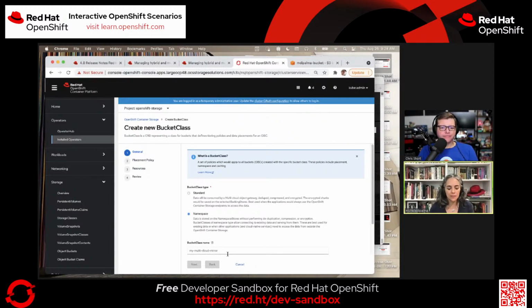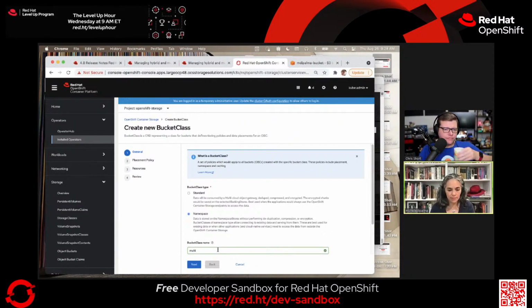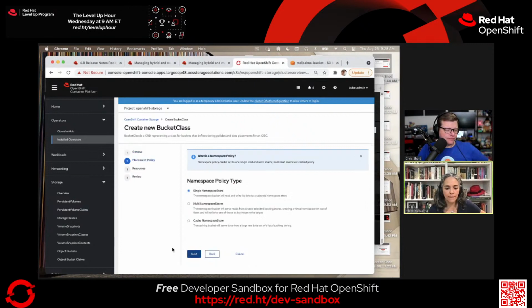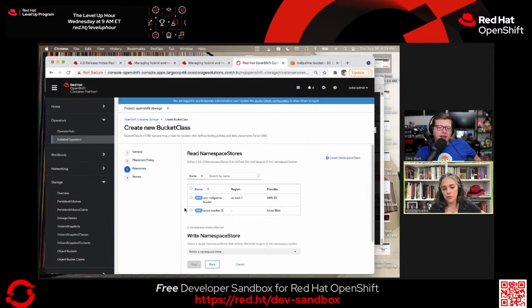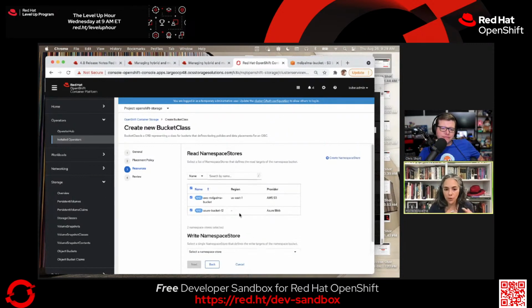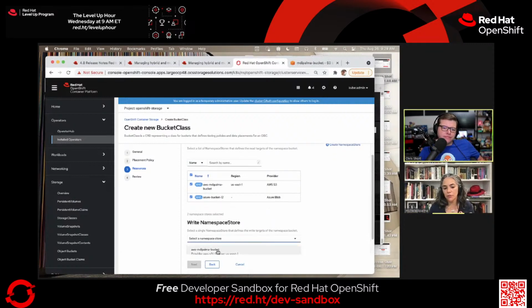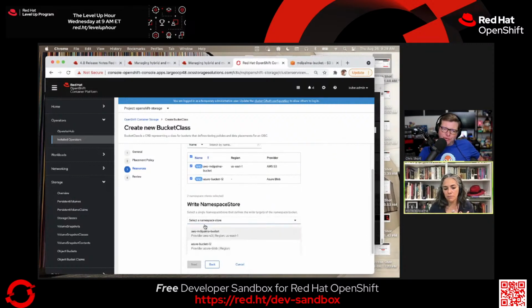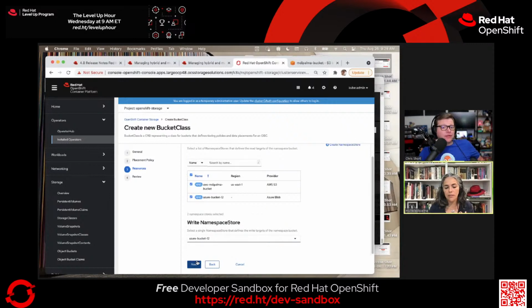So that was single, multi, but how did I name them? Multi bucket class. I think I did B bucket class. B, thank you. So multi, let's do this one. I'm going to choose multi, and now I get to choose more than one. This is kind of like straight up federation, what we were doing before. So I've chosen where I'm going to read from, which could be many. And now I'm going to choose which one I'm going to write to. Then we review it and we go off.